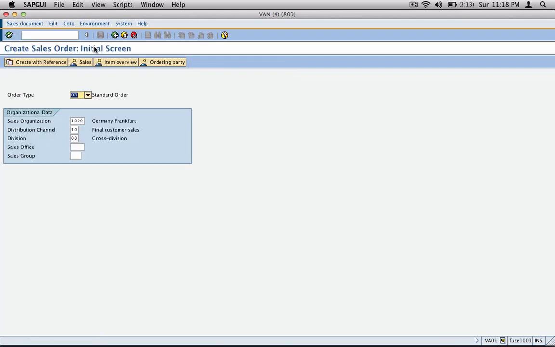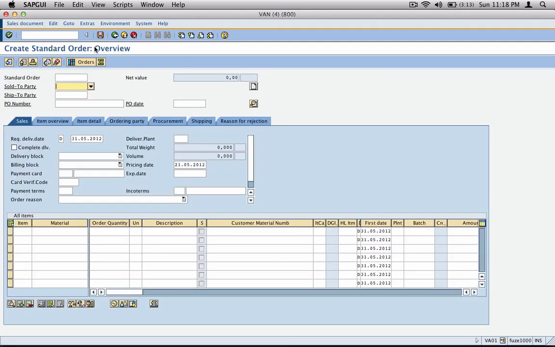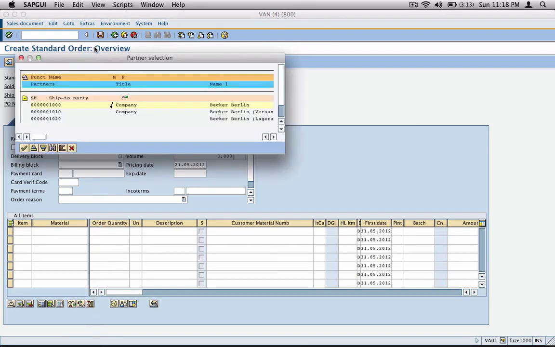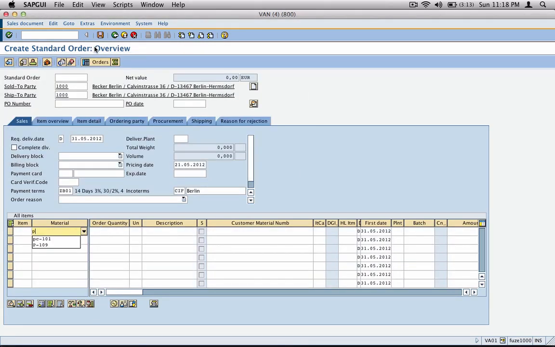Okay, we're going to VA01. Again, use standard order or any other order of your liking, any customer that you like, that you have created maybe, and enter the material PC-101. What is the item category here? The item category is TAN. Alright, we don't know much about item categories yet, but there is some item category that you see, they are called TAN. A weird name, but we're going to explore the nomenclature in a bit.